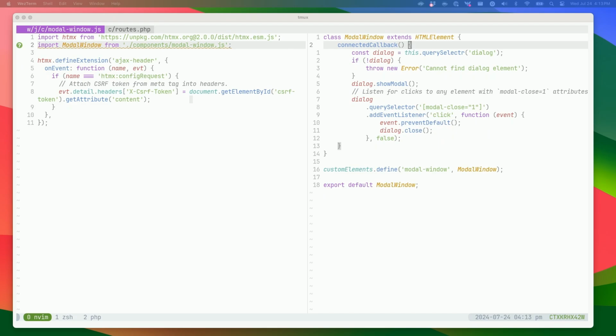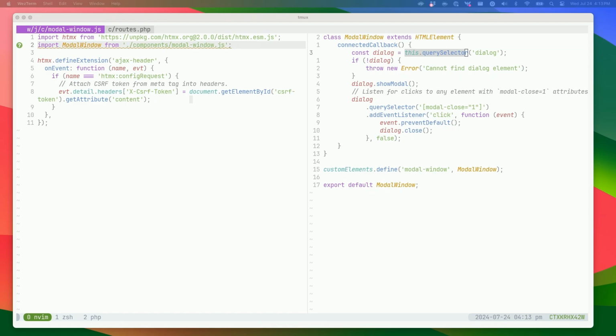There are also callbacks for when attributes change. So if you want to have some client-side scripting that modifies custom element attributes, you can get callbacks when those change, and then you can re-render or update the DOM accordingly. But in our situation, we just need to query... what? That's supposed to be an O. We can just query the page. Well, we're going to query inside of our subtree.